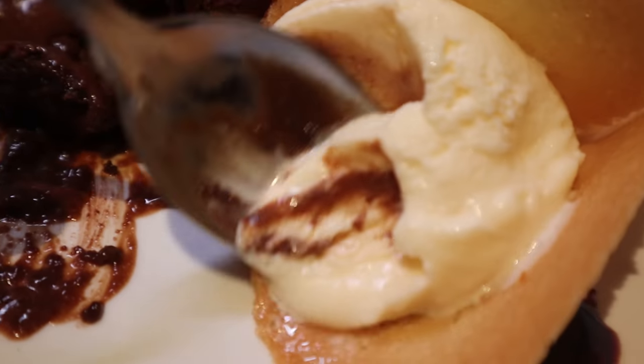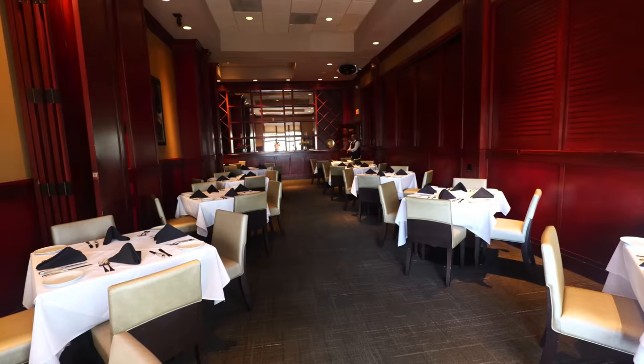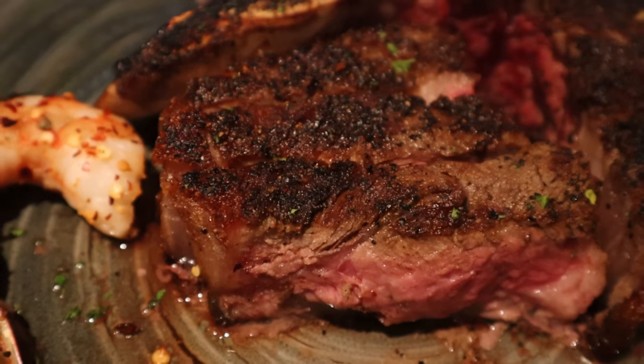That is incredible. Yeah, that one you definitely need to get here. Seriously, one of the best chocolate lava cakes I've had in a restaurant. You have to eat it when it's really warm — well, it's a good thing they give you ice cream too. One of my favorite go-to steakhouses. So if you are in the area, especially Woodland Hills, and you're looking for a really awesome American fine dining experience, come to this spot — right across the street from the Topanga Mall. And you don't have to get the most expensive thing on the menu. I think you should because it tastes really good, but they've got a lot of great selections, good appetizers, good desserts. I'm pretty sure you're going to be very happy with this place.